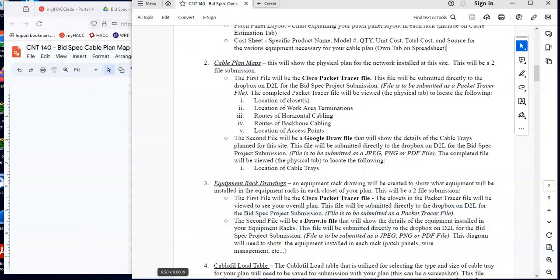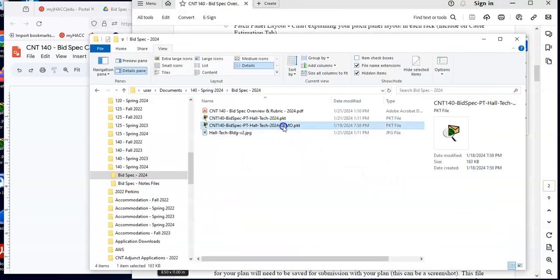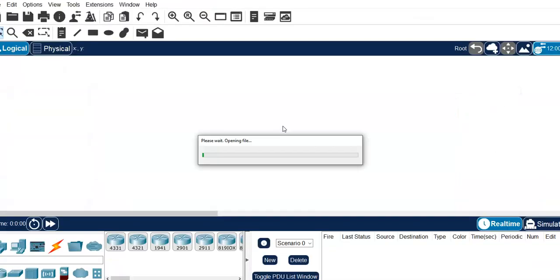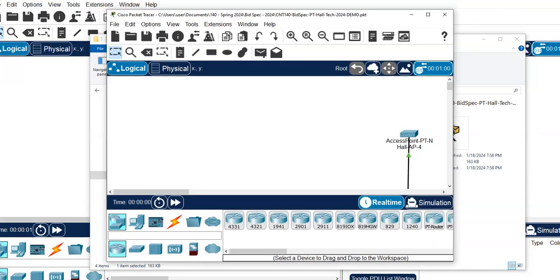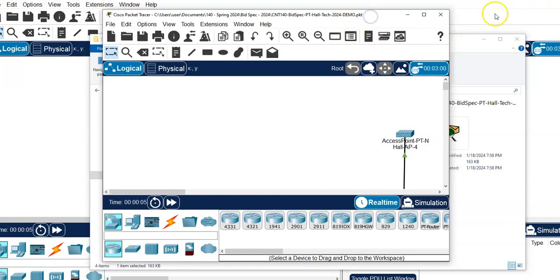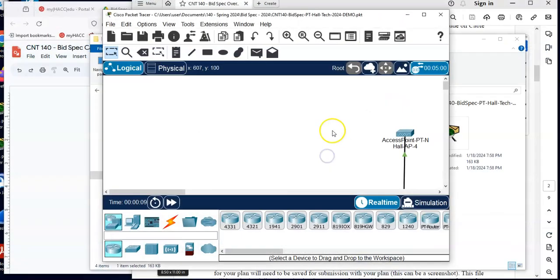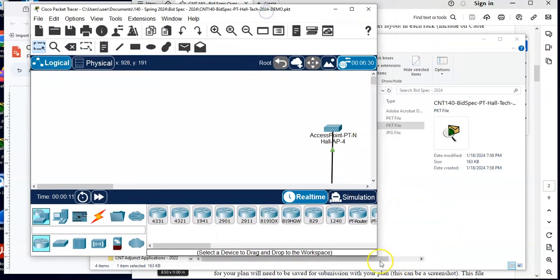When we get done, let me open my sample here. This should be my demo file. There we go. We're going to give this just a second to load. When we're done, it's going to have on it all the cabling and cabling equipment for the plan. So again, this is something we're building as the semester goes. Let me get it to fit in the window here. I think I ended up with two copies of that, so there we go. I'm going to open this one.